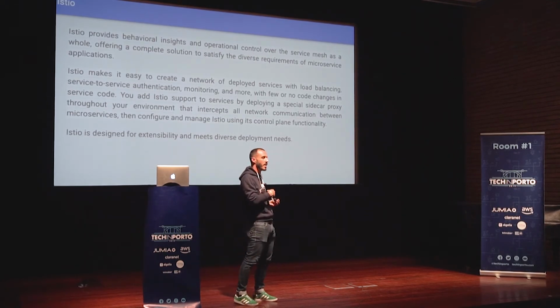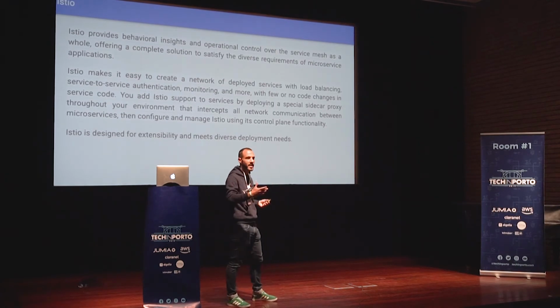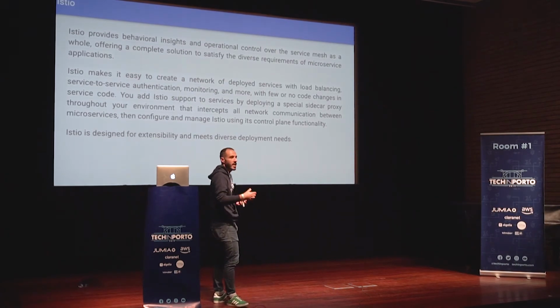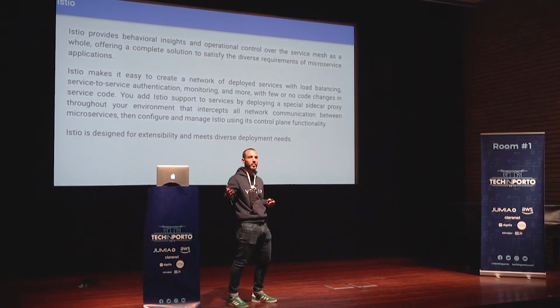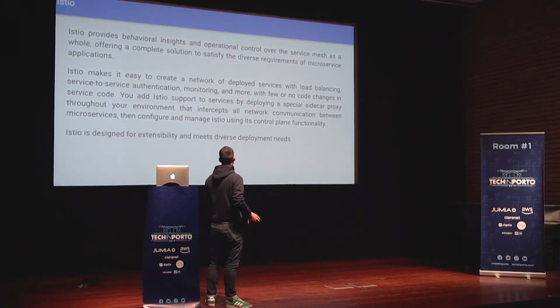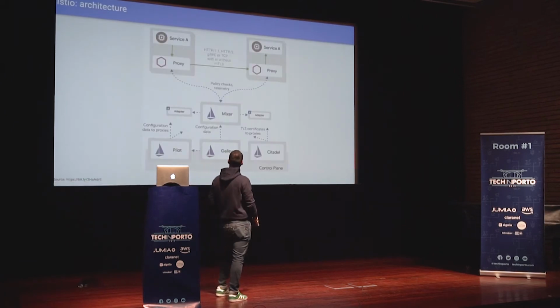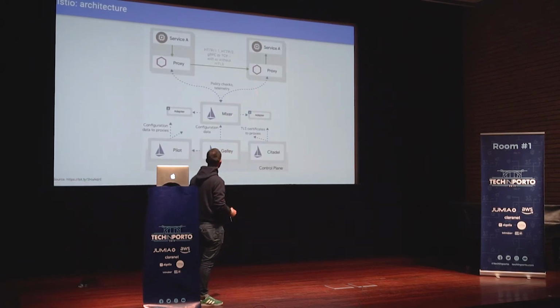So the examples that we are going to see here in code will be mostly focused on Kubernetes, but the idea and the way that the code is written is actually to allow it to be deployed on any other platform, Nomad or even physical servers. So as you can see, this is very similar to what we've seen before. Here we have our apps, and we have the proxy. This one is called Envoy.